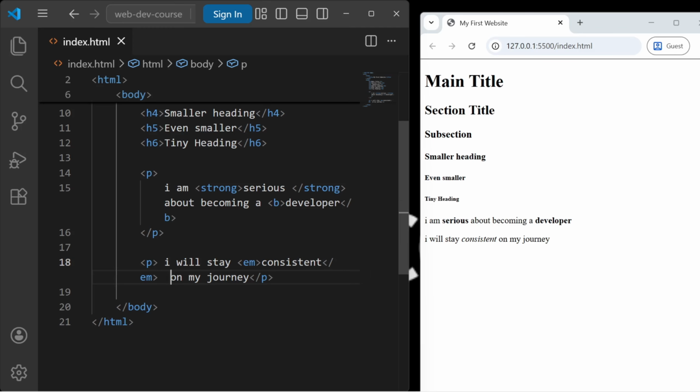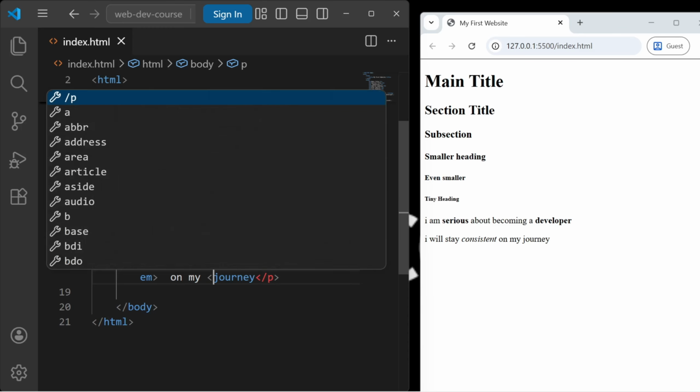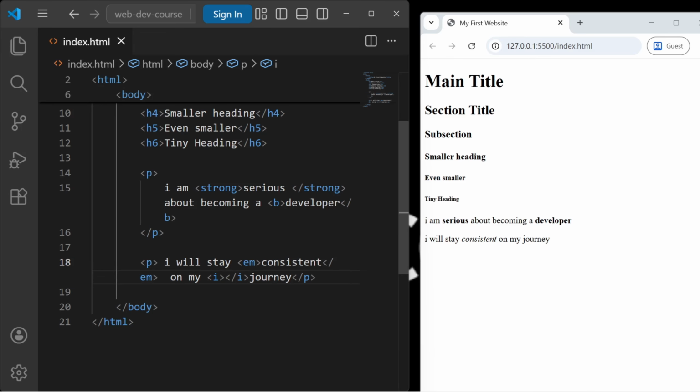But the italic tag, which is written like this, let me just change this journey. Let me say journey like this. The italic tag is not adding meaning to this paragraph, it's just making this text italic. I want to believe we understand that the emphasis here is adding meaning to this paragraph, telling it to emphasize this consistent.